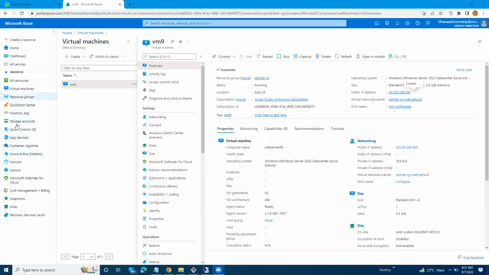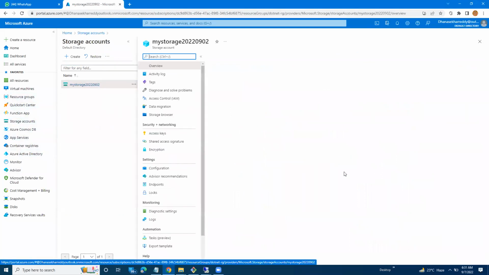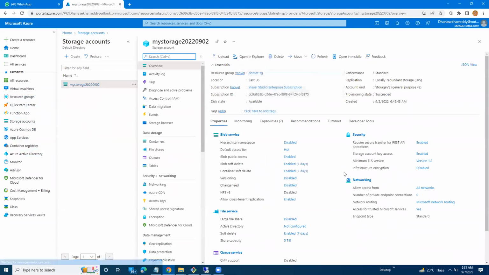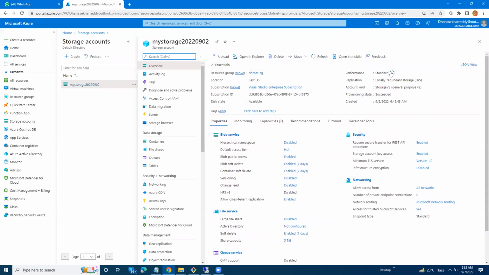Now go to the storage account, and then go to file share.